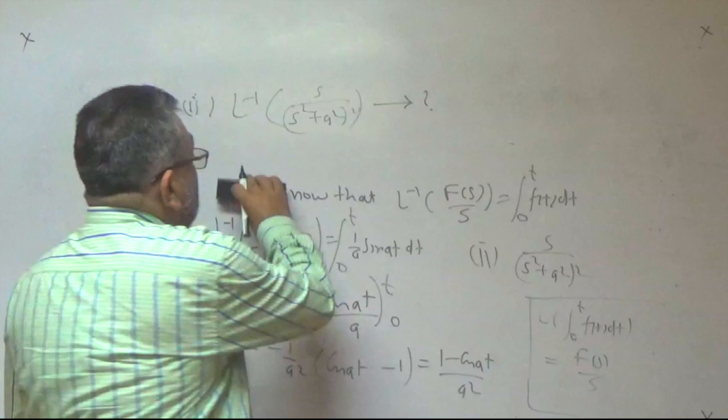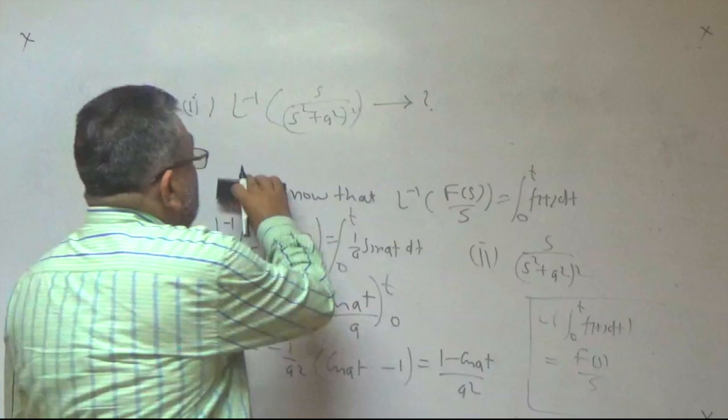f(t) is this, so f(u) means cos au, and g(t minus u) is 1 by a sin a(t minus u). Right? This is just this by the convolution theorem. Simply, we have already found f(t) and g(t), so from f(t) and g(t) we get the functions f(u) and g(t minus u). Now simply integrate this. You know that this is a type of cos a sin b, and we have the formula: if we multiply by 2 and divide by 2, then it becomes 2 cos a sin b.